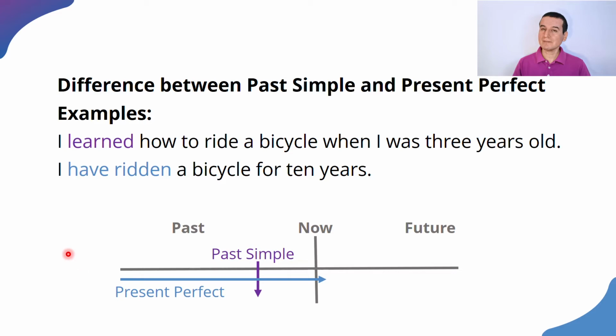All right? You may remember this from a previous level, but if you don't specify when the action took place in the past, you use the present perfect. But we're going to use them always in combination, the past simple and present perfect, because there is that difference that is illustrated in that image of the timeline.